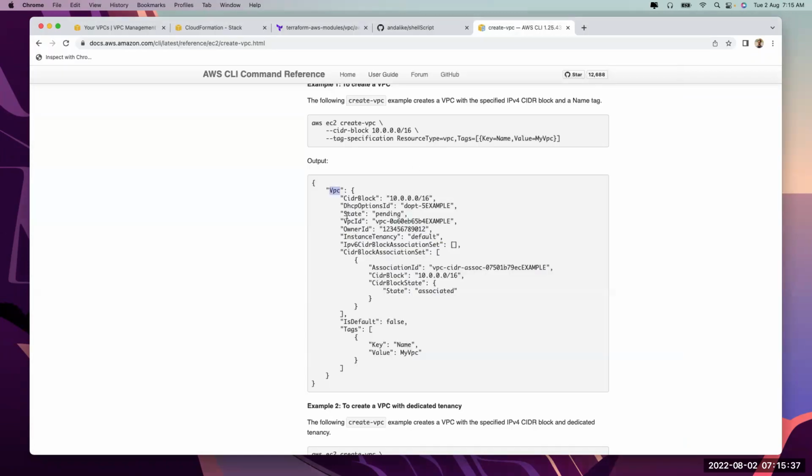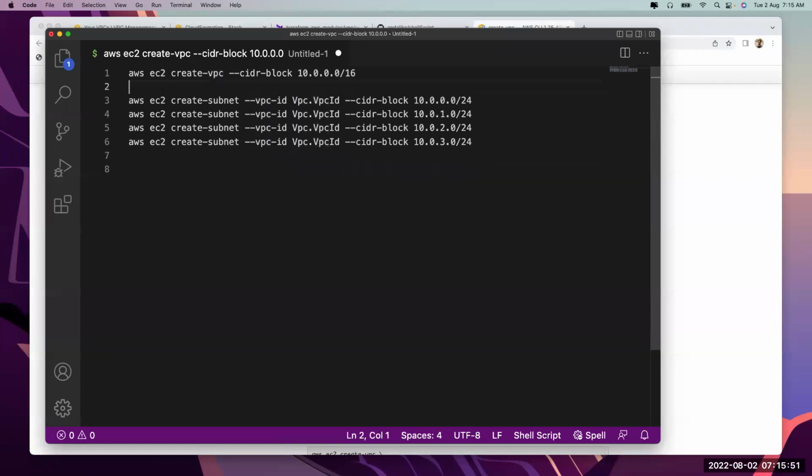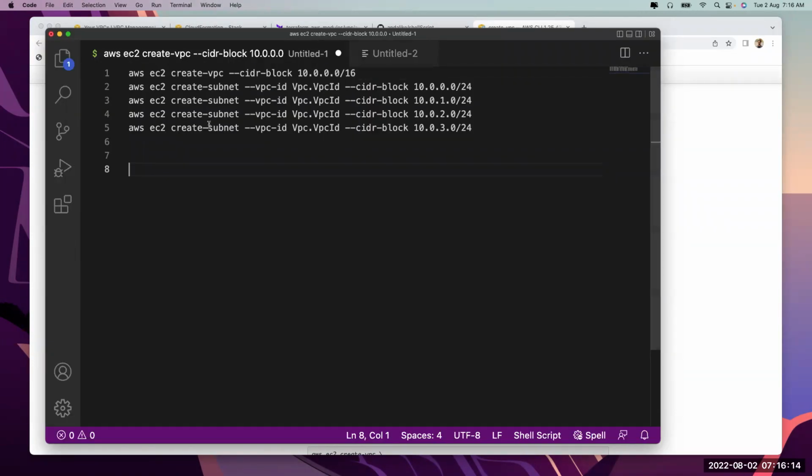I would be giving Vpc dot over here VpcId. Okay, so I would be doing a parsing and I would be giving something like this. And if I give something like this, basically, it would also go and take the VPC ID from the output of this. Now, this script, I will have to go and write inside shell, a bit messed up. By the way, same thing I could have also done inside Lambda. So how would I do it inside Lambda? So this is one way of doing it, where I can go and use shell.